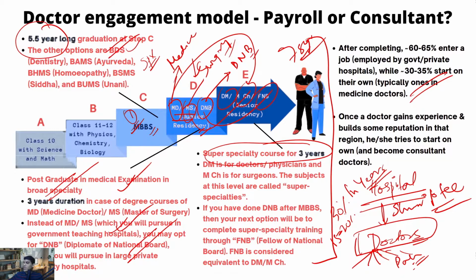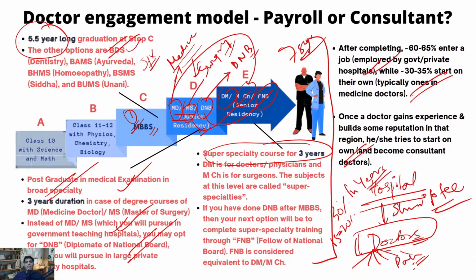The ones who start on their own would typically be from the medicine doctor ones, because you don't need a lot of fixed asset or capital investment to start it. But for a surgeon, he will need a lot of assistance to start a surgery on his own. So which is why they typically join a job. When you spend time in a job, you try to gain your own patients, you gain that experience of surgery. Your own patients keep building. Once you are very sure that you are now a known doctor in that particular region, then you try to start on your own.